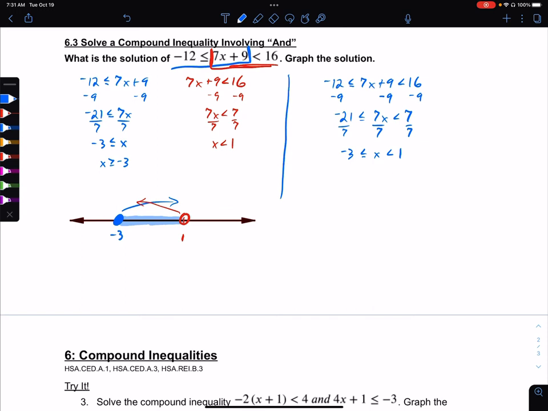You can use the method on the left, you can use the method on the right. The method on the left obviously will be a little bit more writing, but it's kind of nice to treat them as individual inequalities. Sometimes it can get a little overwhelming, and having them separate simplifies that process. But the method on the right will save you a bit of time, it'll save you a bit of space, and a lot of times it's pretty clear how you should be graphing and what numbers to fill in on that graph. So again, it's up to you. Both methods work. Just pick your preference.